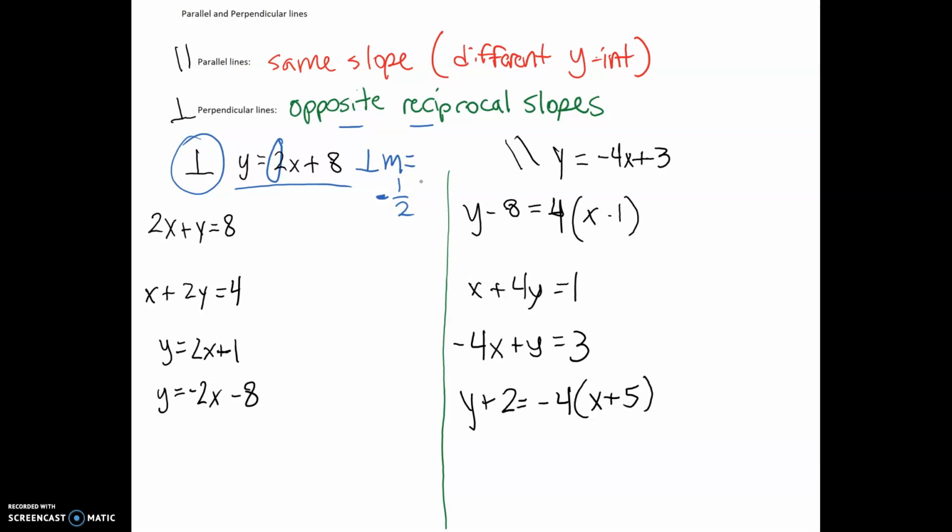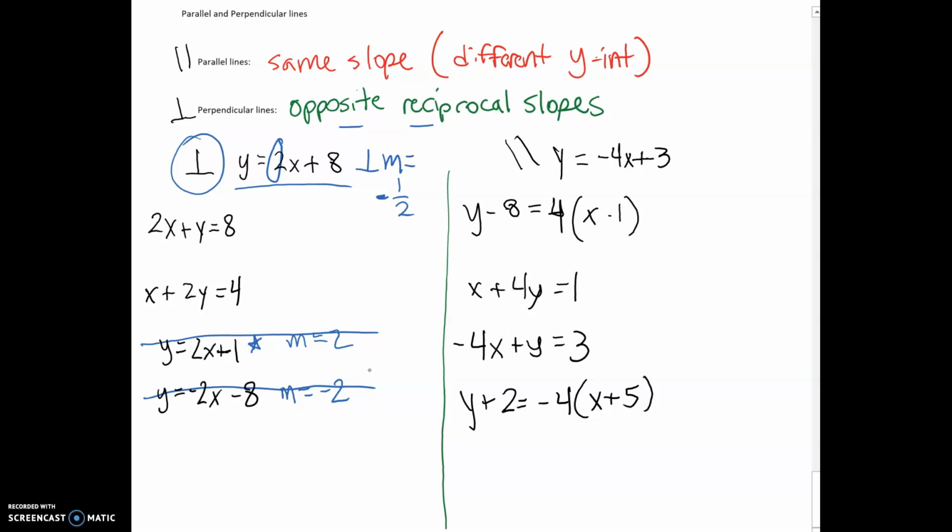Now if you notice, two of the lines are in standard form, two of the lines are in slope-intercept form. So we're going to start with slope-intercept form. Down here at the third one, the slope of this one, we can tell just by looking at it, it's 2. Not what we're looking for. If it was parallel, that would be our answer, but not that one. The slope for the bottom one, number 4, is -2. -2 and 2 are opposites. They are not reciprocals, so they're not going to be perpendicular.